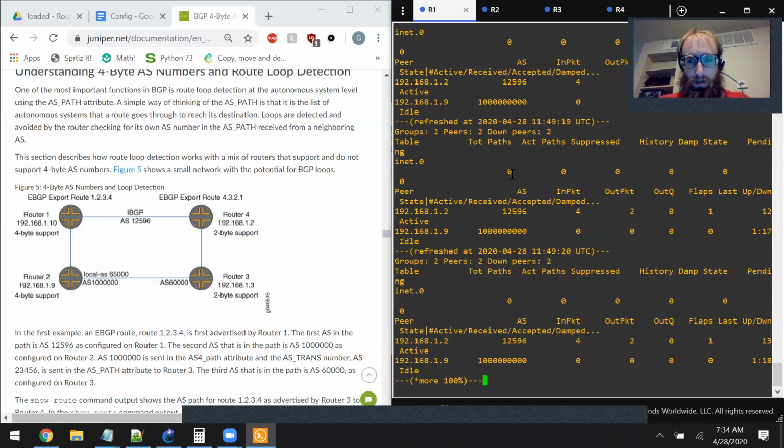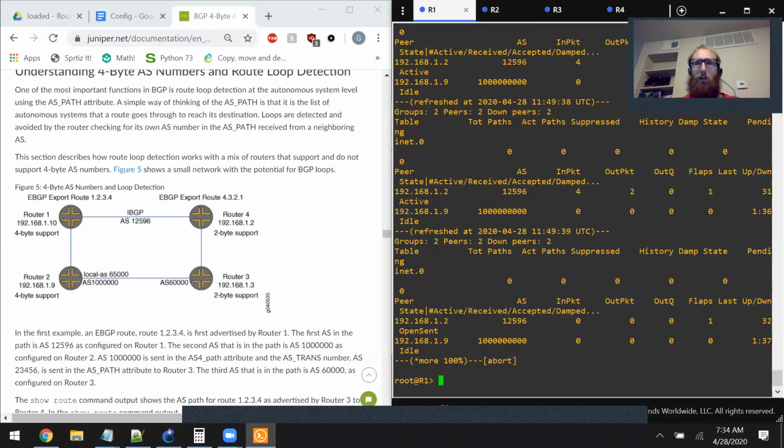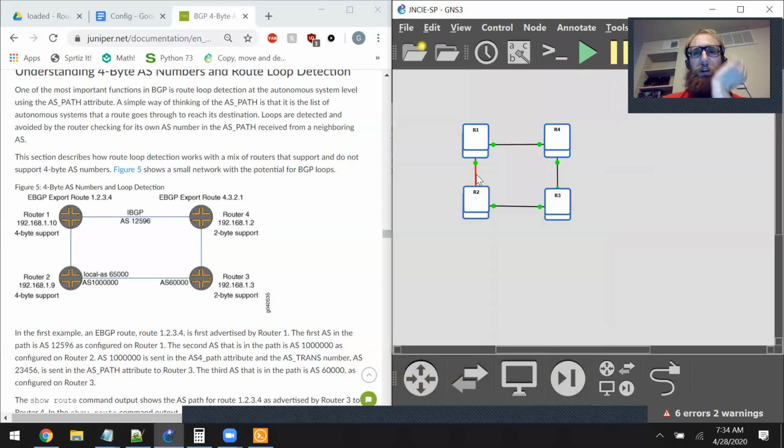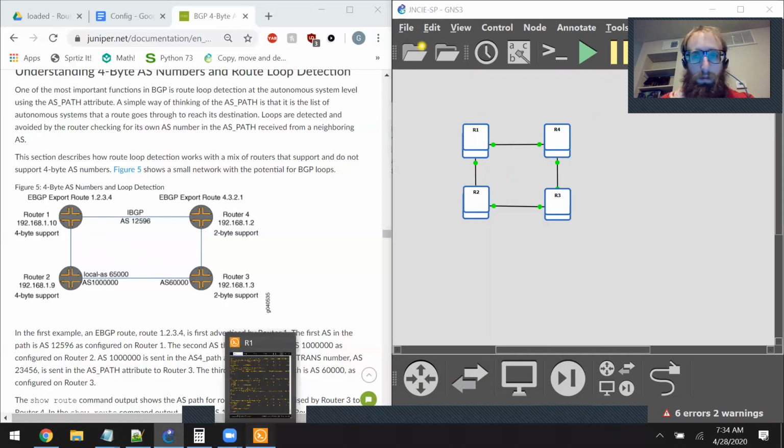Could take a while to wake up now. We're getting some in packets from this one. Here we're not even getting any in packets at all. It's just not making it to that device. So I'm pretty sure my wiring scheme, yep, port 1 through there, port 0 there. So figuring these out is going to be port 1.